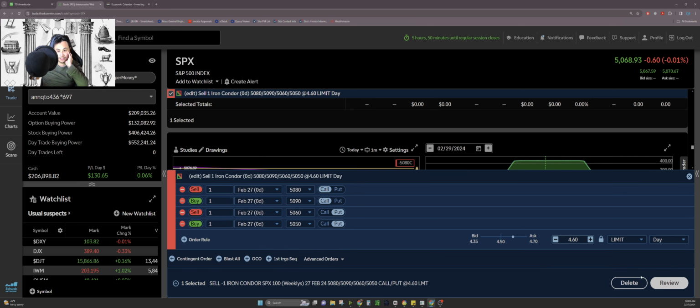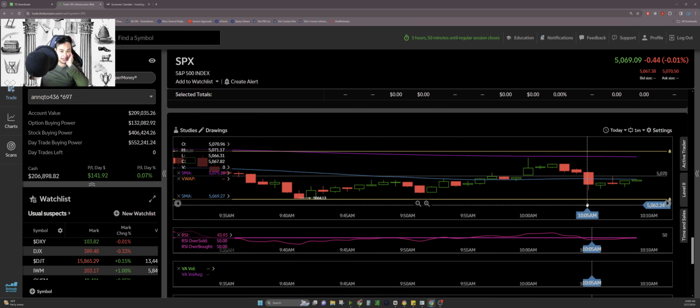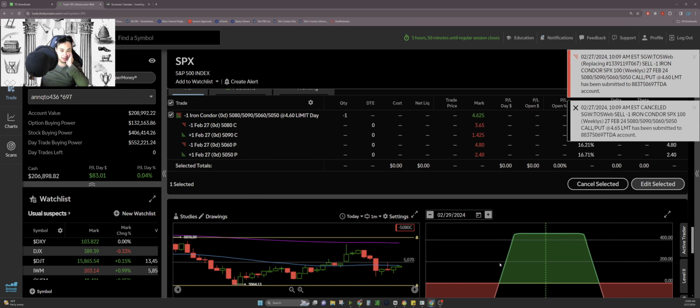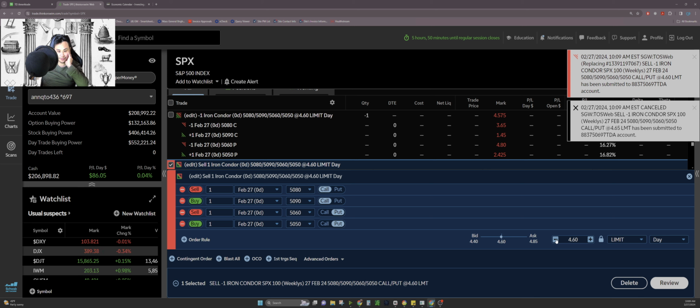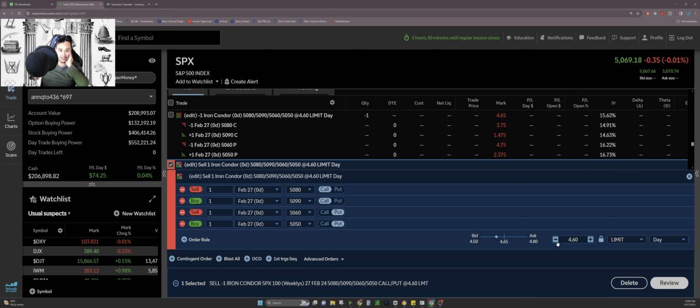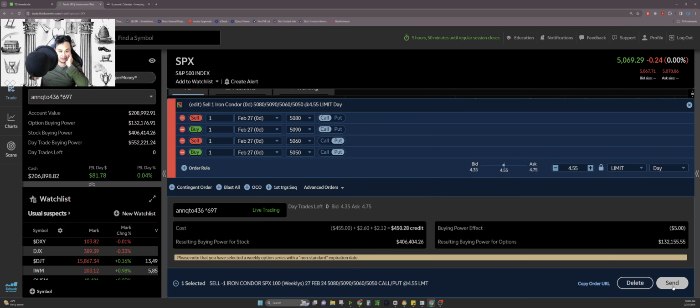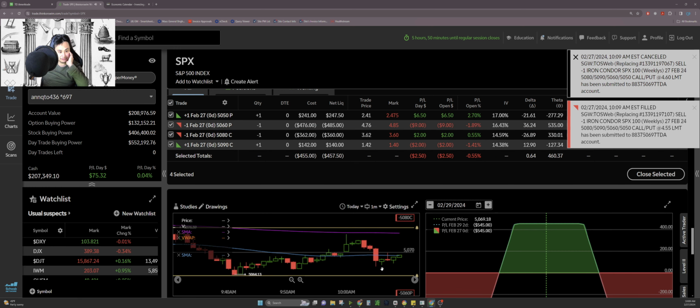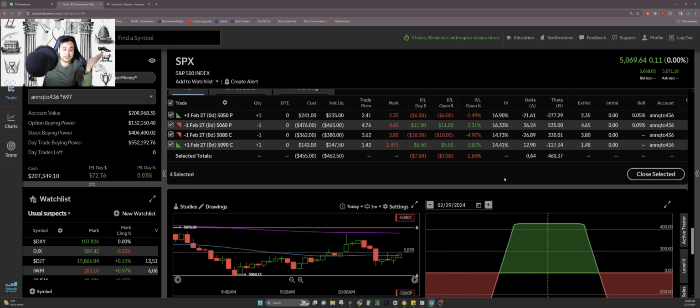As time goes on, we're going to lose value, so I'm going to have to quell my expectations and lower my price target just so that I can participate and get a fill. Come on, fill me. If not, I'll just take $5 less, and we are filled, and we're off to the races. So now we just have to wait and see, and come midday, you'll see the progress going in from there.